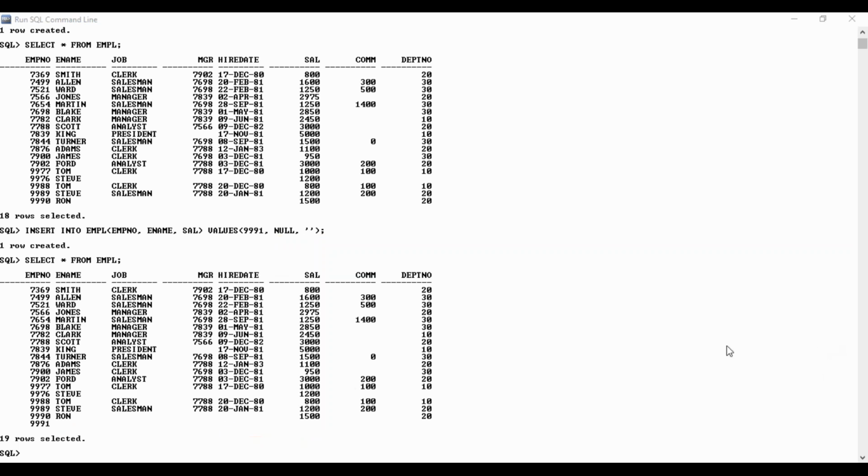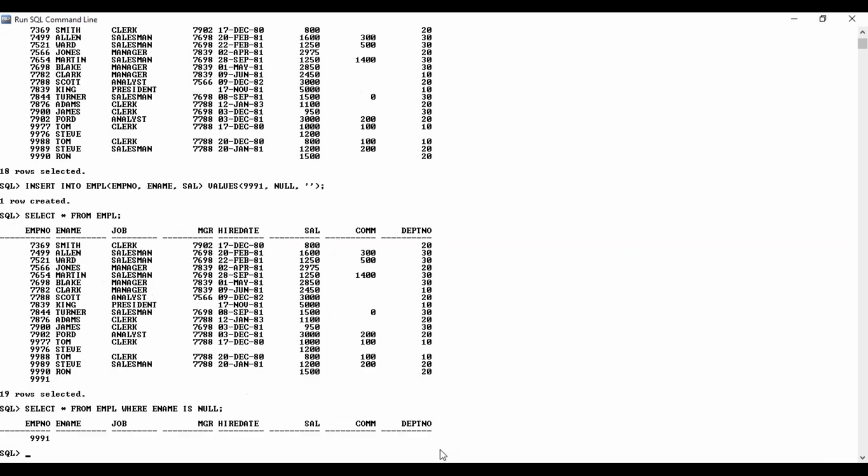So let's see if it is really null. We can run the query, select using the is null condition, where let's say ename is null. You can see the record that we have inserted previously is retrieved, since the name here is null. Let's look at the condition giving salary as null.